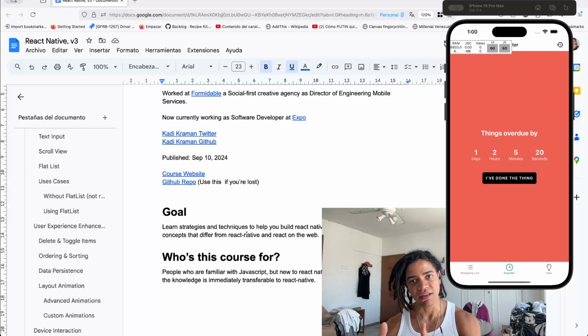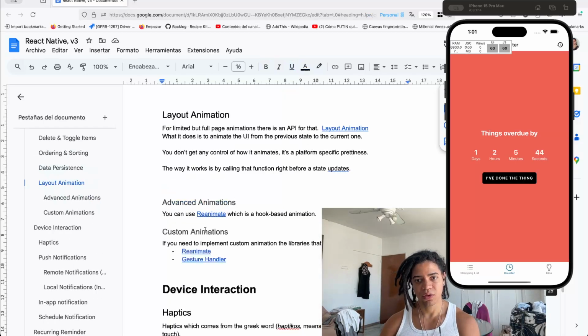This is an async, key-value, unencrypted storage, pretty much like the local storage, but now for React Native, all right? And how can we now add layout animations like this? So how can we use the layout animation API or Reanimated for that, similar to the gesture handler?